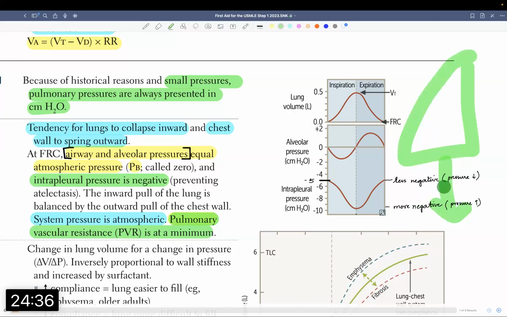I mean to say this pressure between the two, the pleural space, thoracic cavity, yeah. So this contraction of the diaphragm and all the respiratory muscles will create a more negative pressure. So everything opens up like a suction pressure, with the diaphragm pulling down with more force. The pressure in the space between the two is going from -5 to -10, it's going more negative.